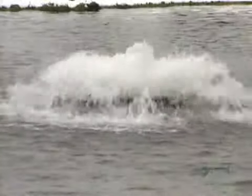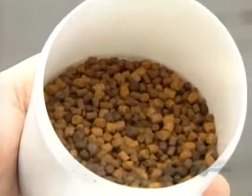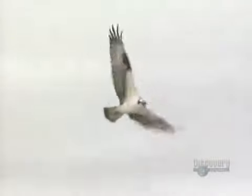Trout reach adulthood at the age of 1.5 years. Now the farmer transfers them into his man-made lake. From here, the fish will go to market. But before they leave, the farmer mates them, starting the cycle all over again.